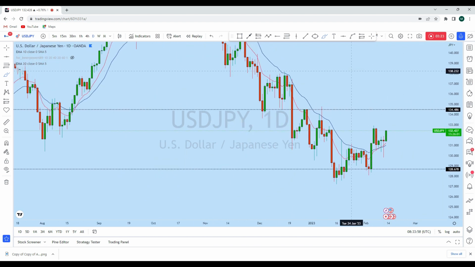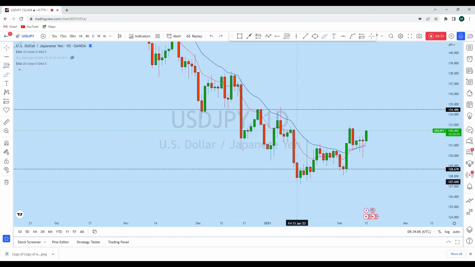we see that on the daily, dollar yen was dropping along the zone, creating a series of lower highs and lower lows. And at some point, we saw that the bears got exhausted in this zone and created this reversal pattern here, quite a few days of consolidation, and then it broke out from this consolidation, creating a new impulse to the upside. And then the price again has come to this zone.